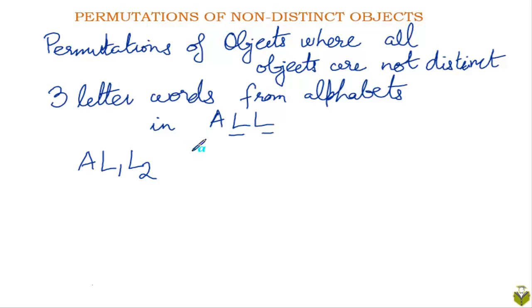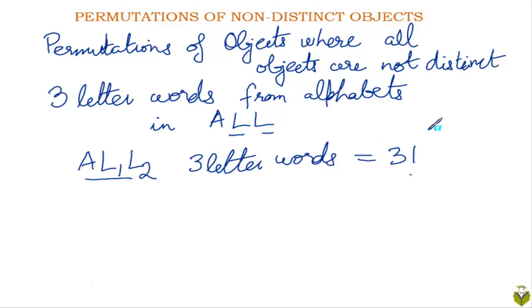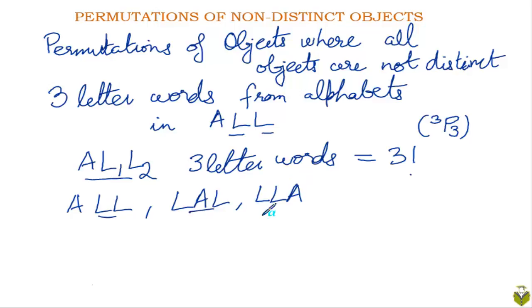So we know how to do this, right? So if we have this particular case, the 3-letter words are how many? Equal to 3 factorial, right? Again, I am just directly writing this 3P3 because there are 3 distinct letters, and you have 3-letter words. So it's 3 factorial. But what about if we had ALL? From ALL, we only have these arrangements: ALL, LAL, and LLA. So just 3.